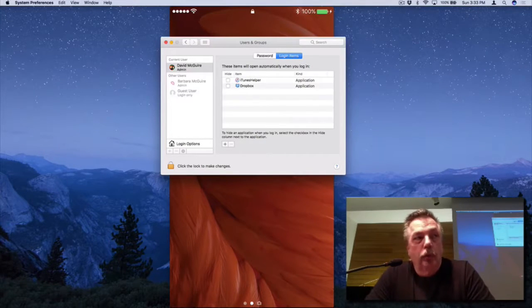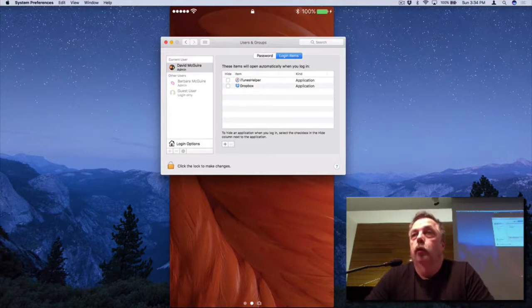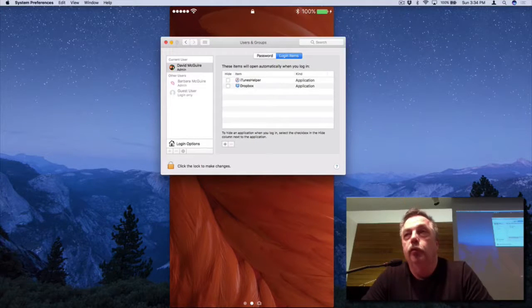There are programs such as Skype and Spotify that when you install them, everybody clicks yes, yes, yes, yes, and then suddenly they're complaining that Spotify launches every time they turn on their computer. Spotify is a music program for those who don't know what it is. Skype is a video program.